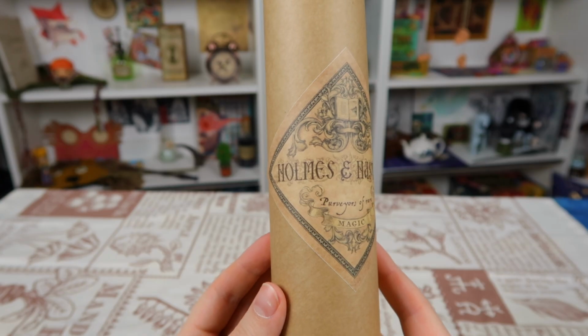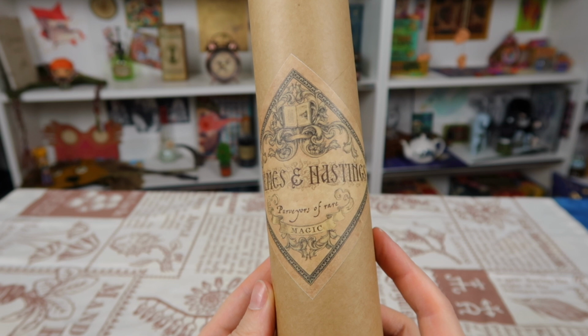I think we've gotten at least 1 print in every Mist and Magic box so far, and I adore them. So I'm really, really excited to see how this one looks. They usually go for foiling. We all love us some foiling. Holmes and Hastings, purveyors of rare magic. And there's a little book on here as well. So could it be a print about rare books? Rare magical books?